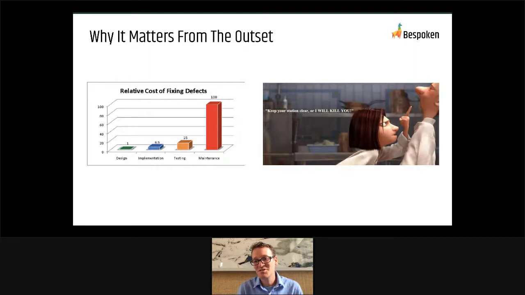And so I just use this picture here from Ratatouille, and I like the analogy to cooking, which is that if you have a nice, clean, well-organized workspace when you're cooking, you're going to actually not just create better food, but you're going to be able to make your food faster. That's what they say in the movie Ratatouille. That's what I found in my own experience with cooking, and that's also what I found in my own experience with coding. And we'll try to show you some of the examples of that. But just in general, the idea that if you have a nice, clean, well-organized workspace for your code, you're going to do better.